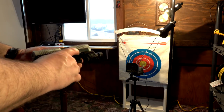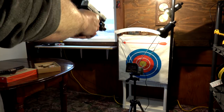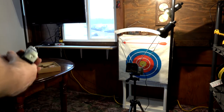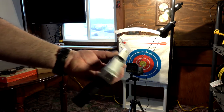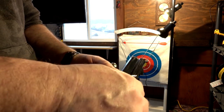I want to make sure my chronograph is working — I'm going to run it to my phone and download the results later when I get the gun back. Testing it now: 363, 364, 362. So this is shooting .177 BBs out at around 360 feet per second. Pretty good. I think I'm ready to get this thing loaded up.